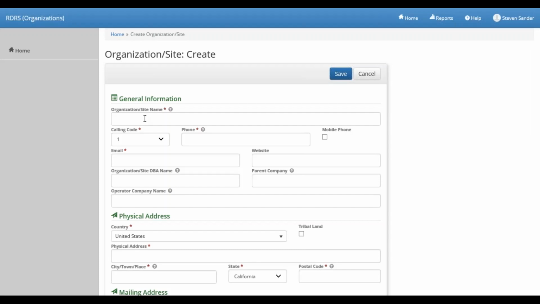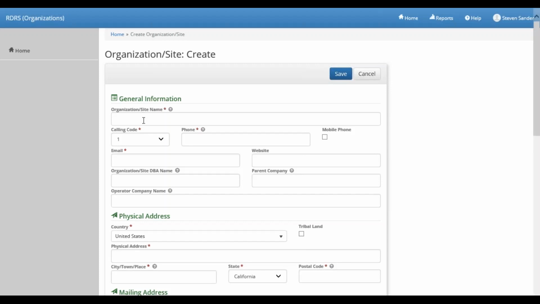So if you do 100 tons or more of reportable materials, and you have a solid waste facilities permit of any kind, chances are good that you would report as a transfer processing facility or operation.